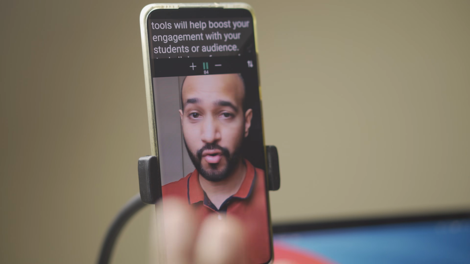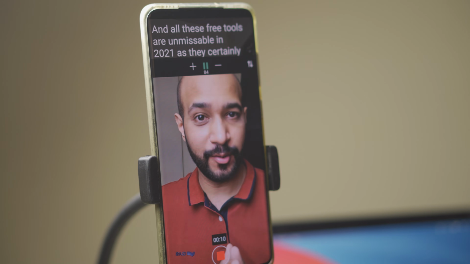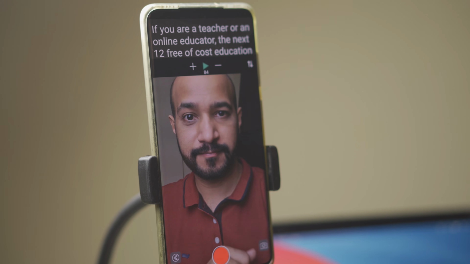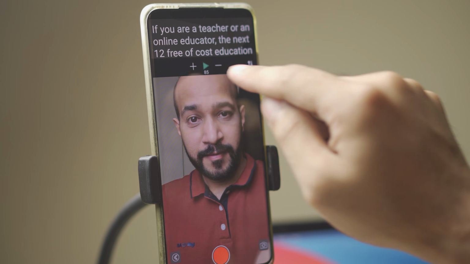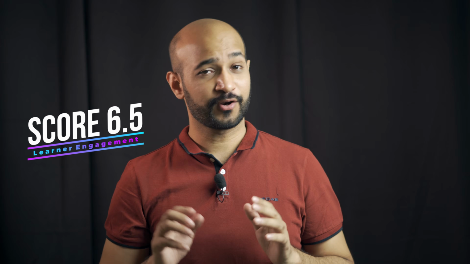Simply paste your script, select it and hit the record button. You will see the words are scrolling and you can read them when you're looking at the camera. You can adjust the speed of the scroll to make it suit your speech. The app is free to use with a limited number of scripts. You may want to try other teleprompter apps as well, but teleprompting overall is a great tool for creating flawless videos without having to worry about saying something incorrect. In our student engagement scale, we will give Teleprompter app a 6.5 out of 10.